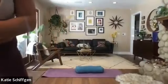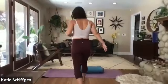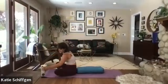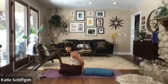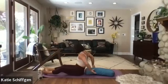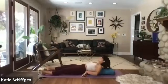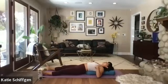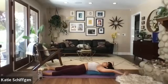Okay, let's go ahead and get started in goddess pose. So take your bolster just behind your hips, coming vertically out of your hips basically, and then just lay down on top of it. And once you lay down, if it feels like too much on your low back, just scoot your hips a little further away from your bolster's edge.